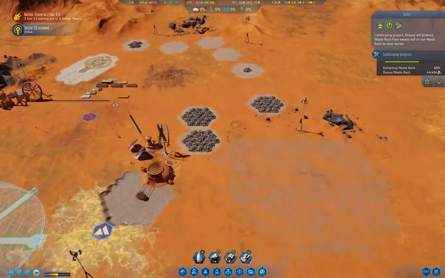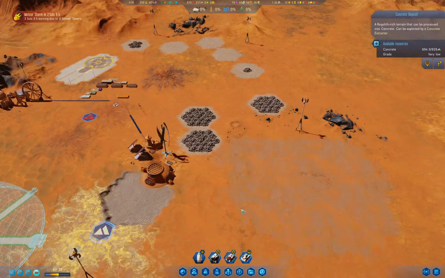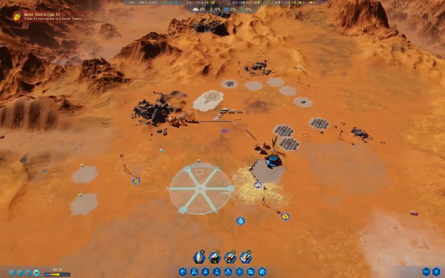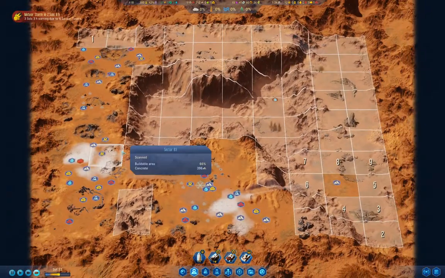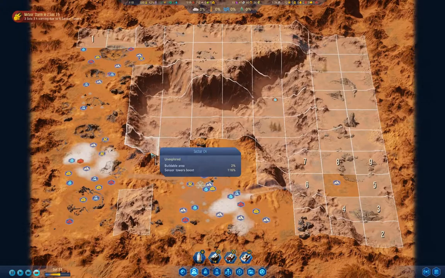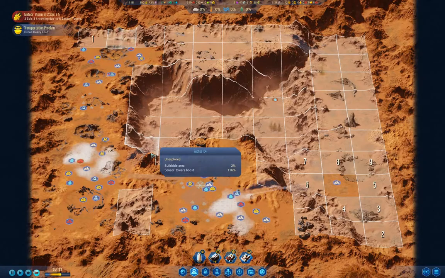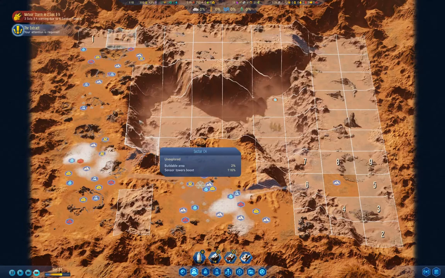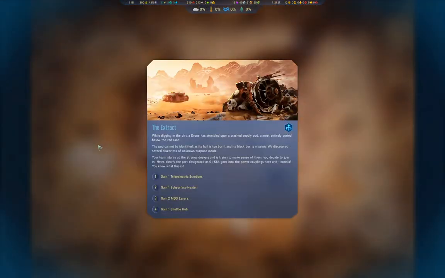Over here, well, that's a pretty rich deposit there. The meteors, that should be interesting. The extract. While digging in the dirt, drone stumble, crash supply pod, subsurface heater, MDS lasers, shuttle hub.